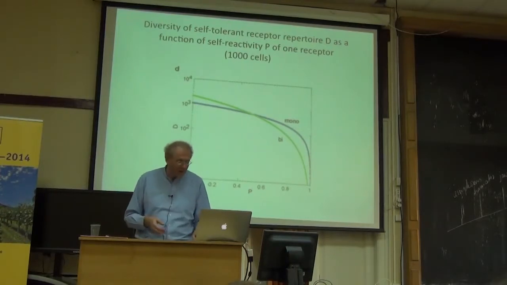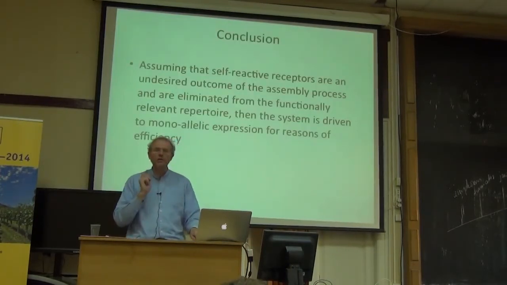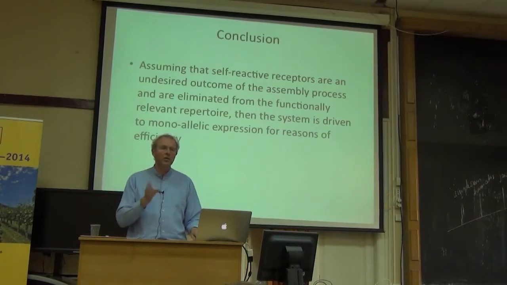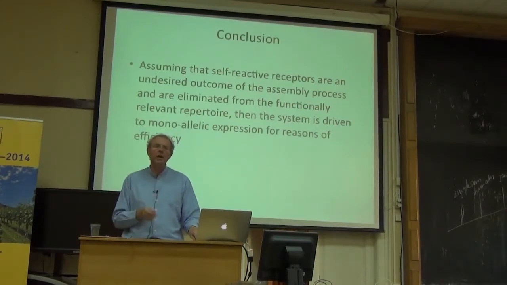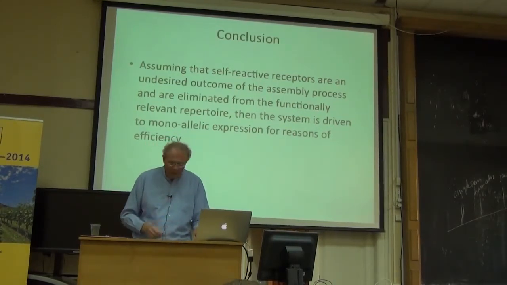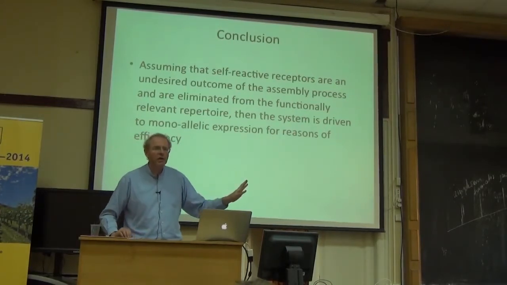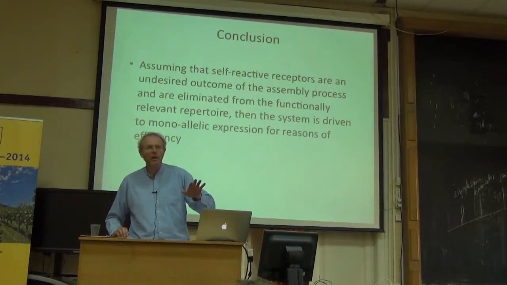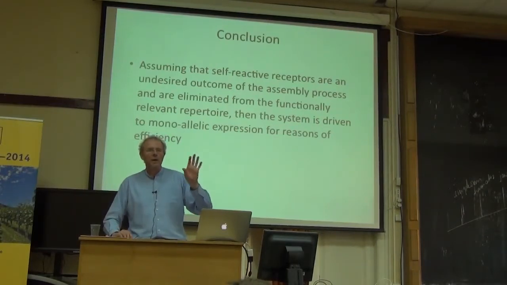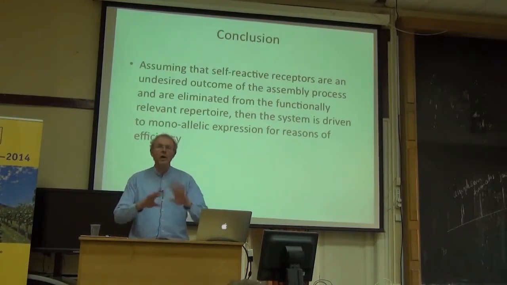It doesn't really matter. But for the lymphocytes, they are potentially dangerous because they can destroy tissue. They can really inflict damage. This is why there has to be a proper quality control. Now our conclusion is that monoallelic expression is indicative of self-reactivity, and that this is why we have to conclude that the VLRs are also potentially self-reactive. But there is no evidence.